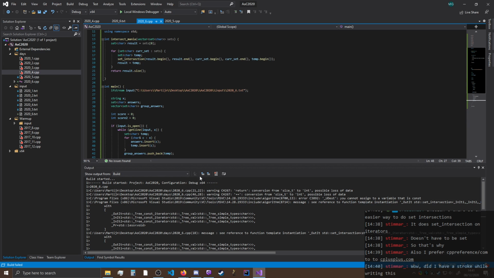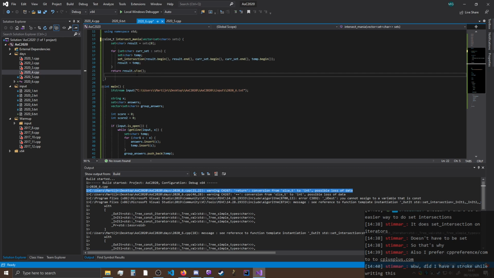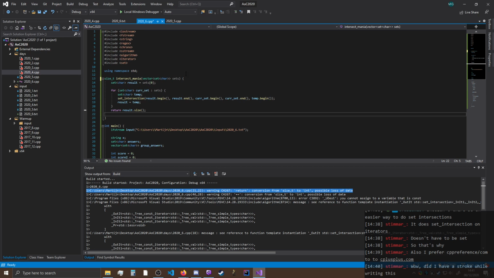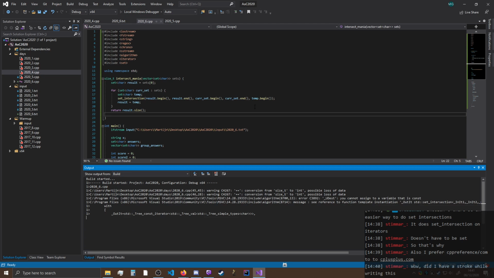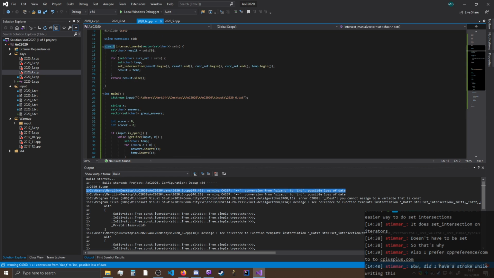Conversion of size_t to int, possible loss of data, where? What? Why are you complaining about that? Is it also because you're also a size? What is a size_t?